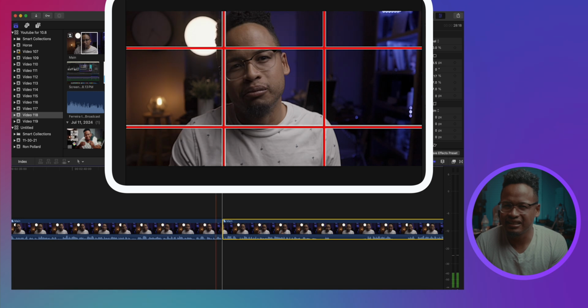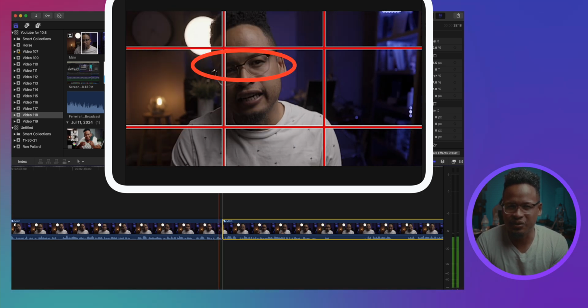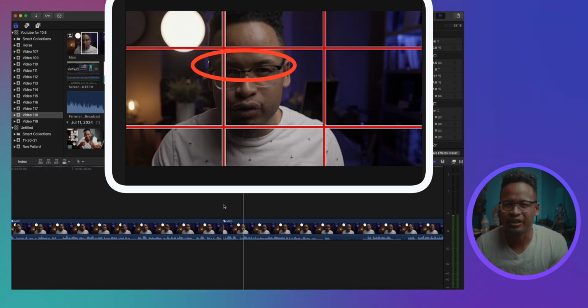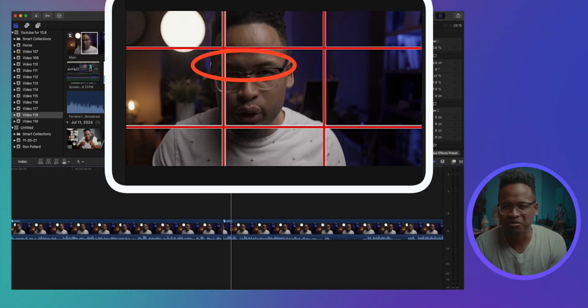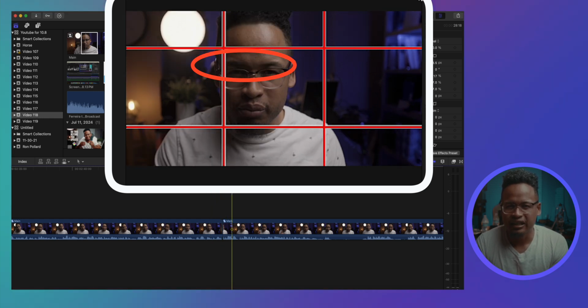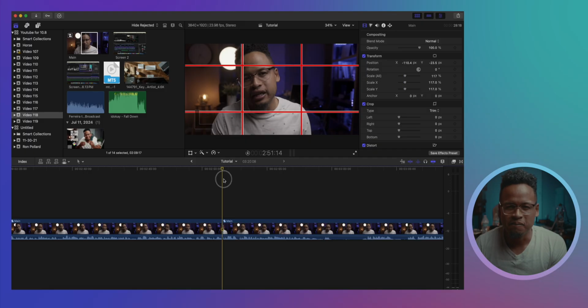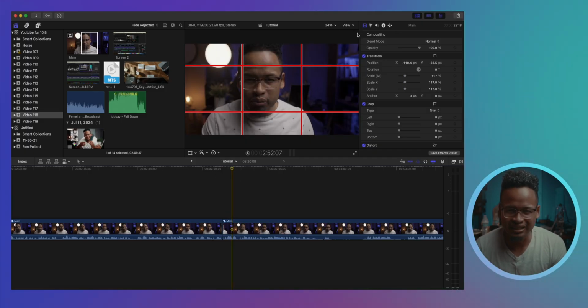My head is a little tilted right around this corner right here before the next clip, so we're gonna have to move it right there. And check this out. But this is just a good fix for now for this .8 update. But before you update, don't forget to do this, just in case you need that Final Cut Pro version you are currently using. Check it out. Much better transition, much better.